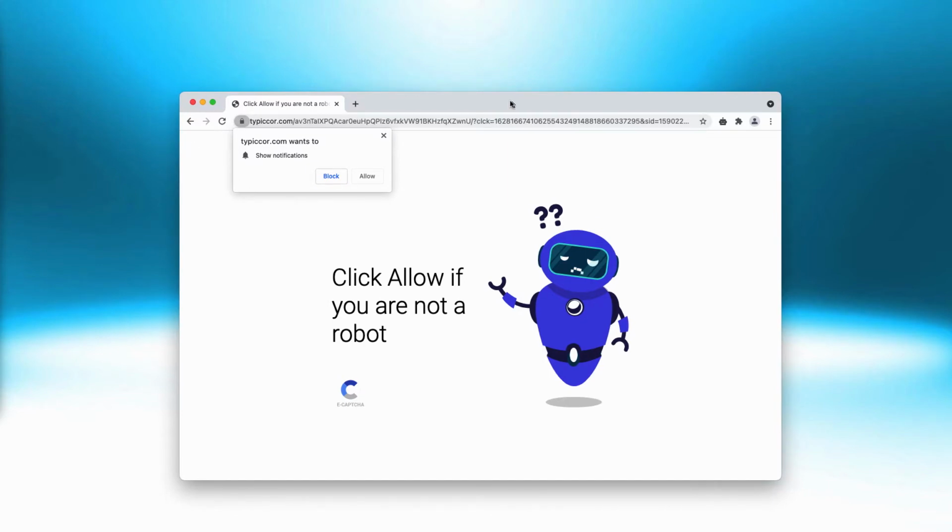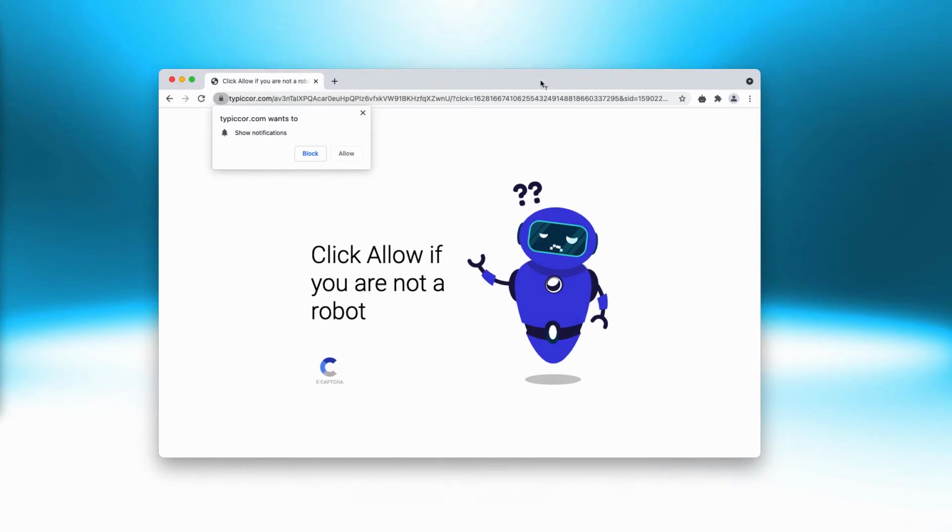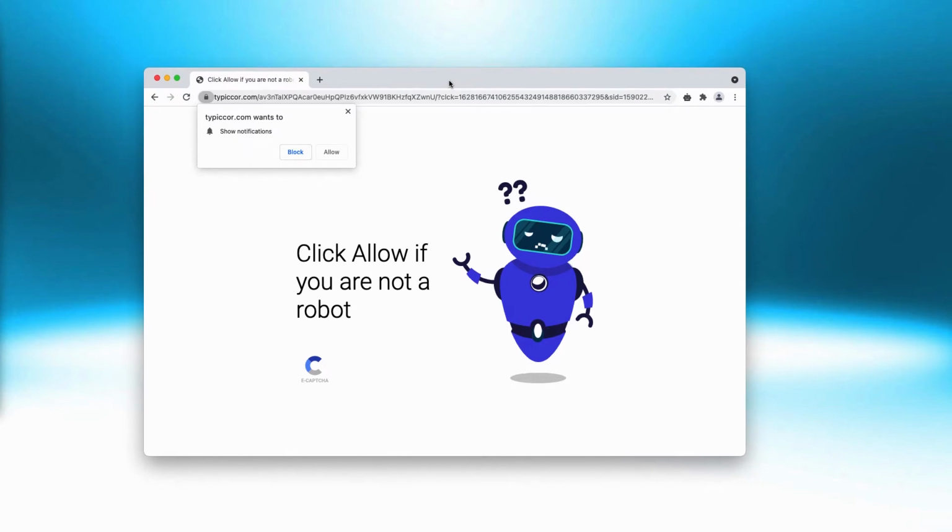But the reality is that clicking on the allow button is obviously a very serious mistake that will immediately hijack your browser. Once the allow button is mistakenly clicked, you will be redirected to some other questionable site. Plus, you will see a lot of advertisement banners popping up randomly in your screen, primarily in the right bottom part of your computer screen.